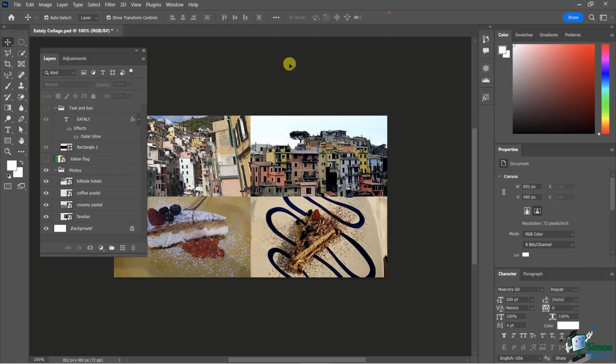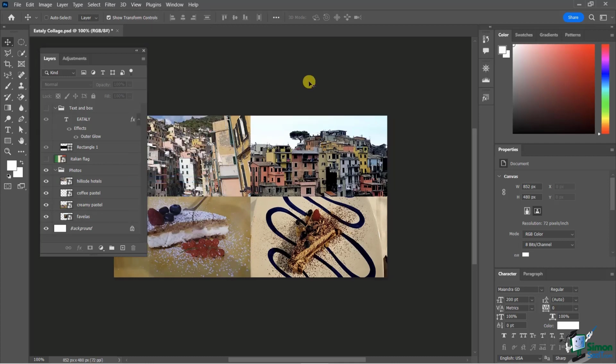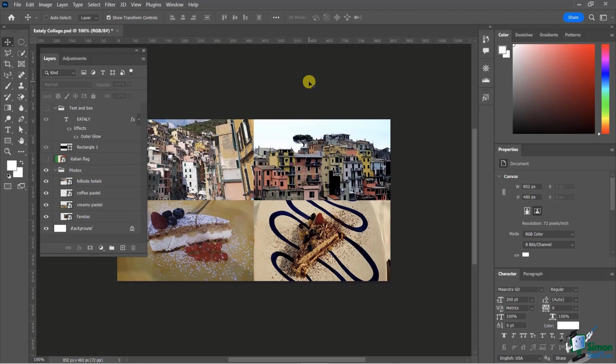Okay, the other thing I want you to do, in order to customize things to make your entire screen have more utility, is we're going to bring up the ruler. So if you go over here to the View menu and you come down here to Rulers, notice I have a keyboard shortcut of Control, or Command if you're on a Mac, R for ruler. So if I use the keyboard shortcut, you can see I can turn it on and off as well.